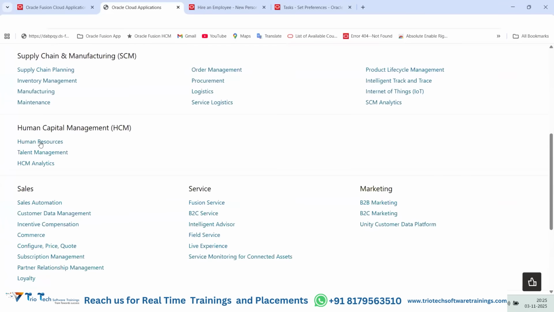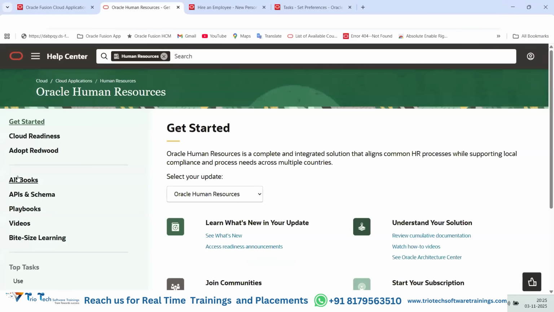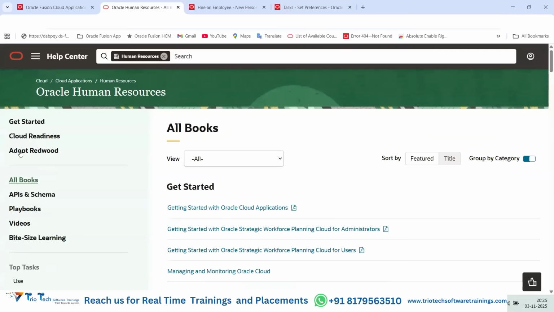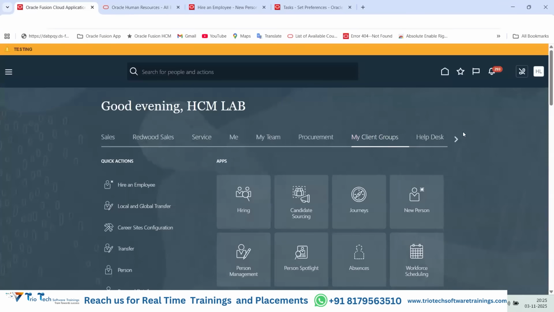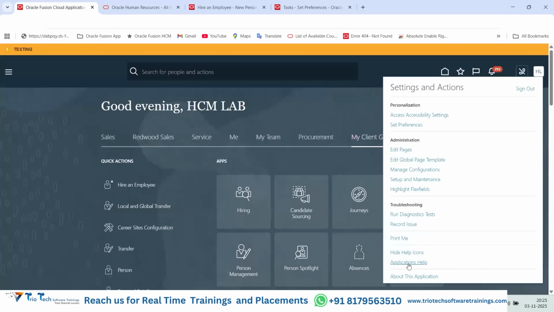So you can go to HCM, come to Human Resources, and then access all your books from here, or Cloud Readiness and the release notes documents if you want, team. So within the system also, we have the provision to get into the docs.oracle.com website. That is the Oracle embedded link here.